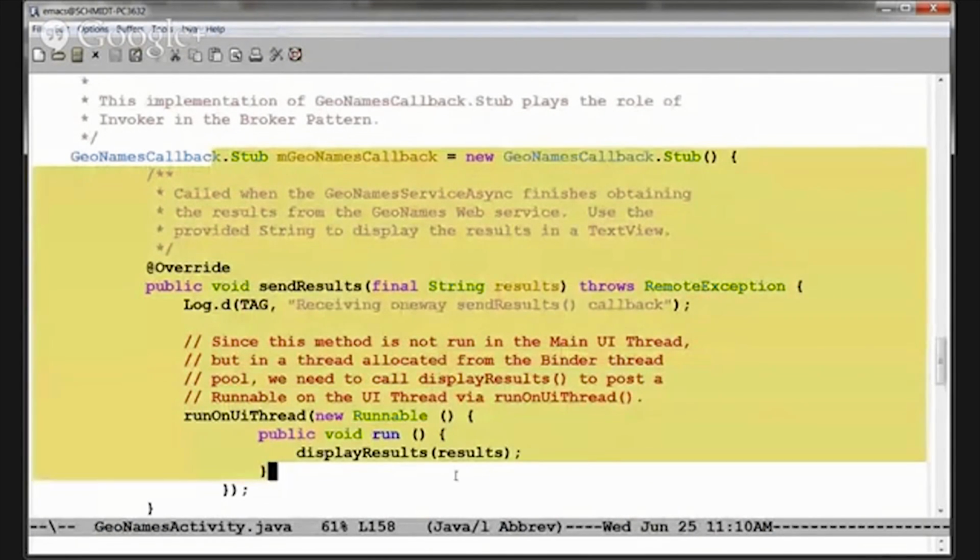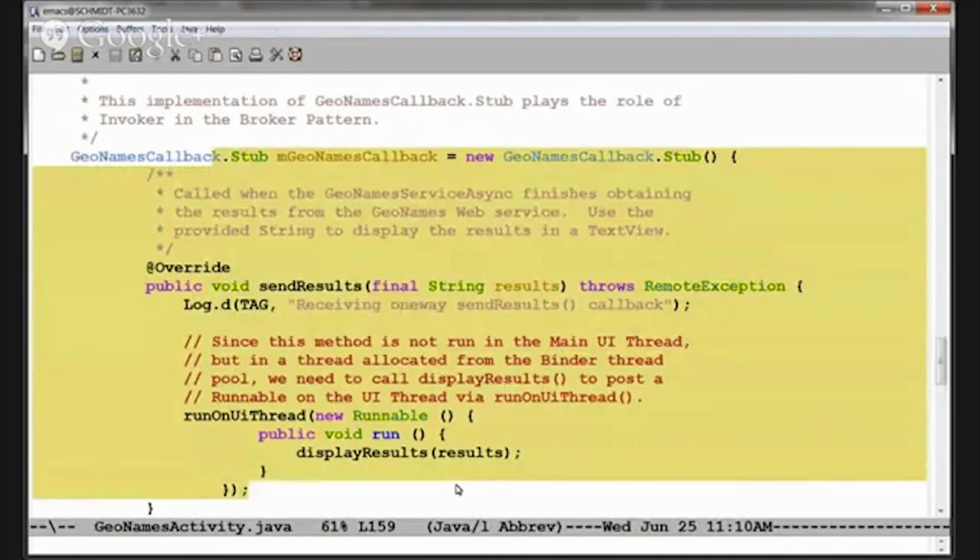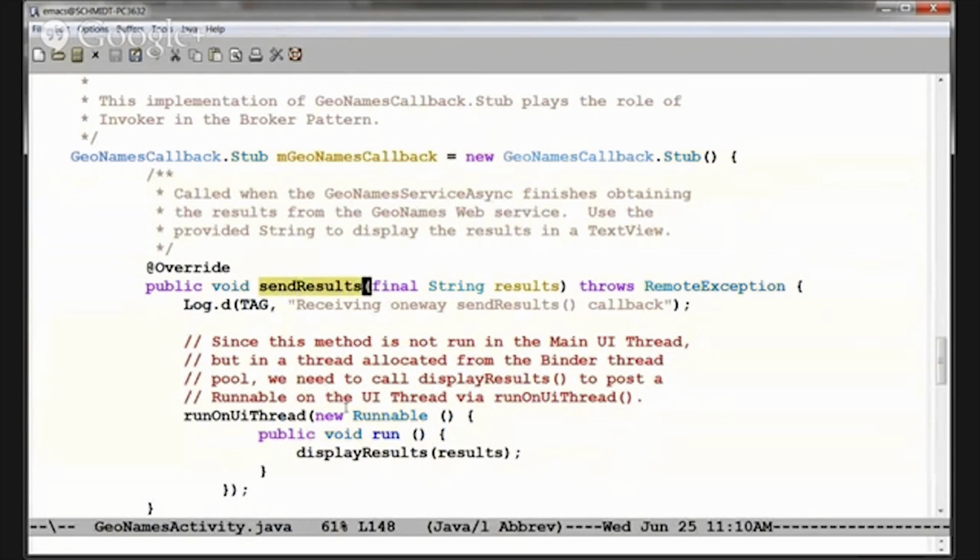And this is also run in a separate thread of control. So this does not run in the main thread. This runs in a pool of threads that are allocated inside of the process where the activity is running. And this guy's sendResults method will take the web service results, and then it creates a new runnable, runs it on the UI thread, and does a display results method call to do that. So that's basically how we get information back and forth.